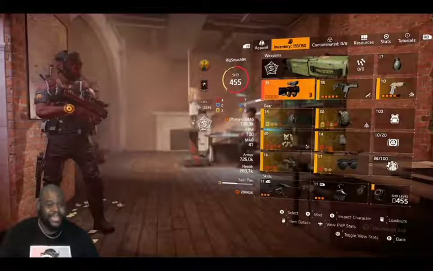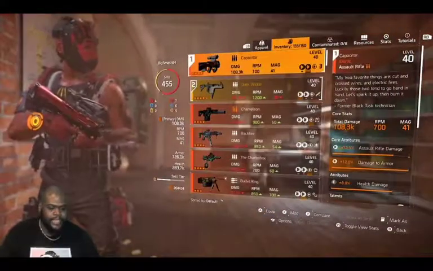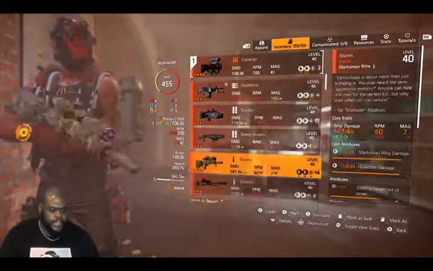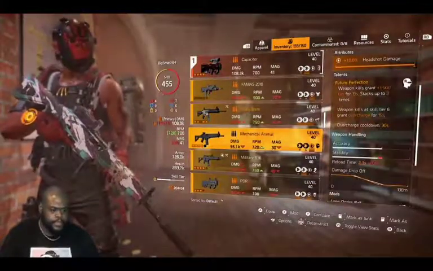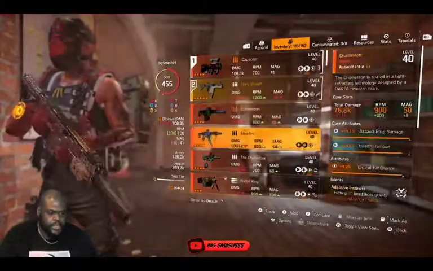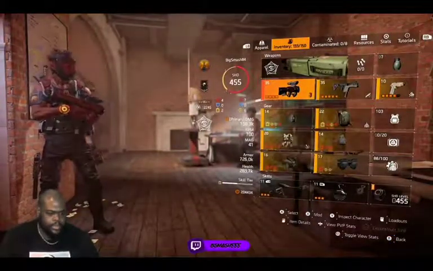Your boy got the capacitor not too long ago to complete this build. If you don't have the capacitor, you can run a weapon that has in sync, or something with future perfection on it. And that's only because you get skill damage and weapon damage simultaneously, depending on what weapon you use.